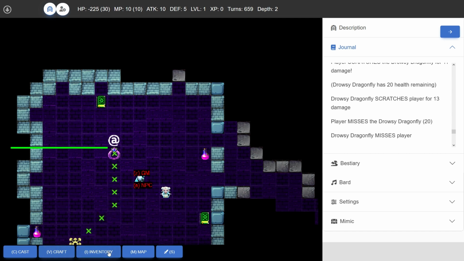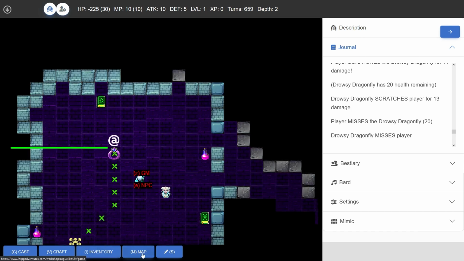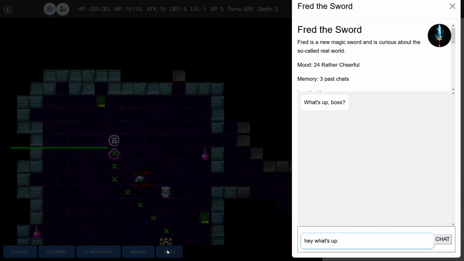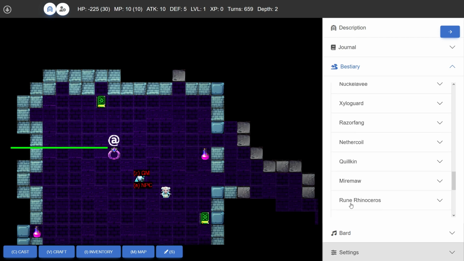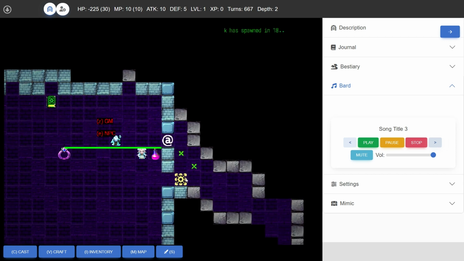So, we don't have crafting yet. Inventory is there, map is there, talking sword is there, all the monsters we've seen, the bard. That's about it.